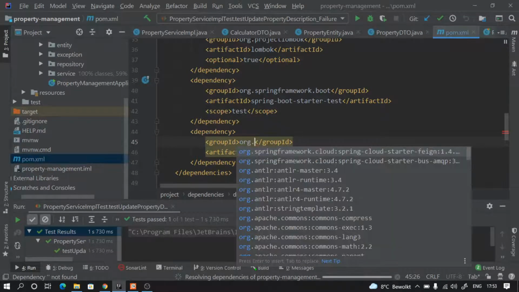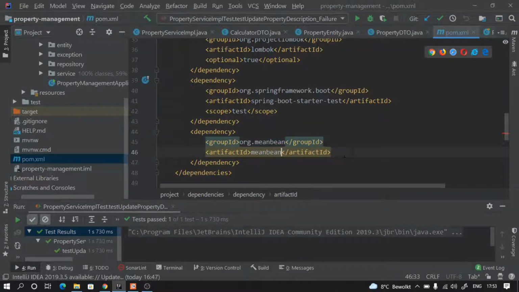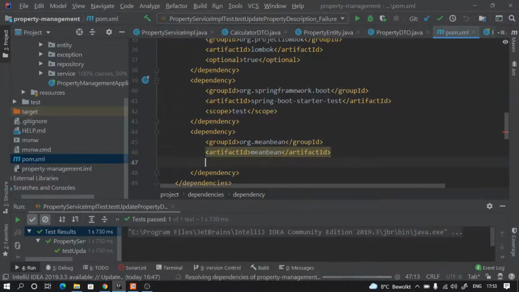So I'm going to add the dependency as org.meanbean, and the artifact ID is meanbean. Let's add the version as well.